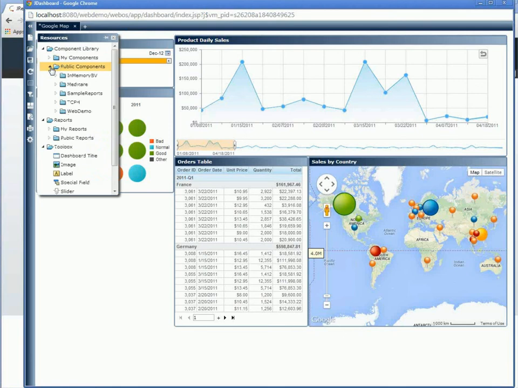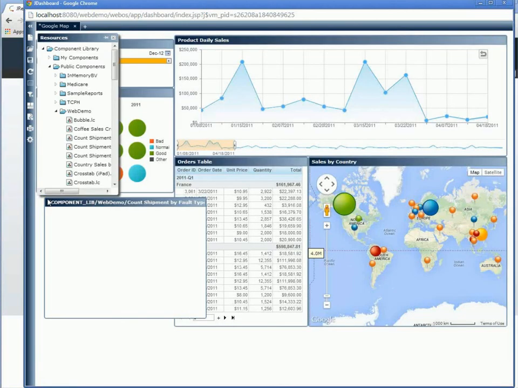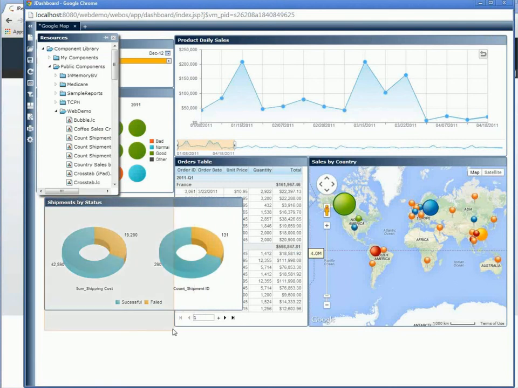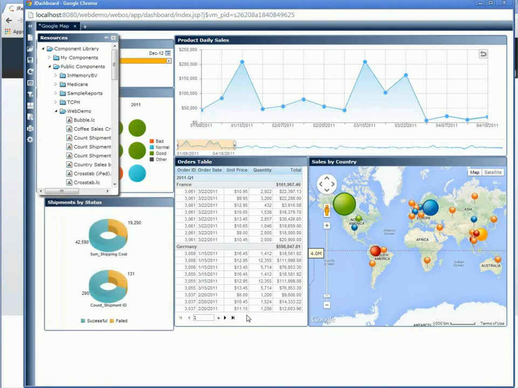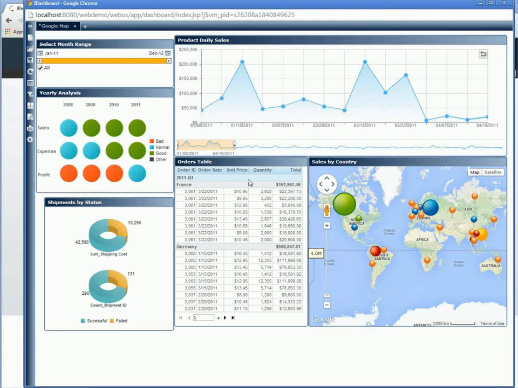So if I go over here and look at my sample components, let's say I want to look at some shipments, I can drop that in here, and we can dynamically resize that, and the user now has information by shipments added to this sales dashboard. So really they have full control over what they put on their dashboard, or even adding, building brand new dashboards if they want. So with this, in combination with the ad hoc reports and the predefined reports that you have, you can let the users really configure everything and look at the reports however they want to do it, without constantly coming back and making requests from you to make changes for them.